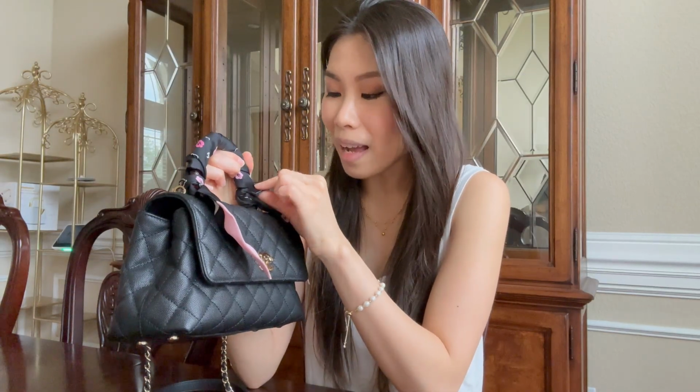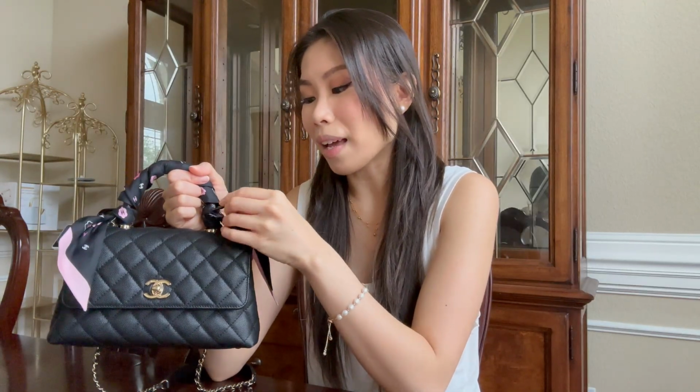Unfortunately, the tag, it's literally hanging on by a thread, literally. And it's sad because that's where the serial is, but you know what? Chanel quality has really gone down, and we're gonna talk about that with this bag. Also, I'm gonna tell you my mistakes with my first buying, so that if you're planning to buy for the first time, you know what to look out for and all of that. So stay tuned and I hope you enjoy this video.